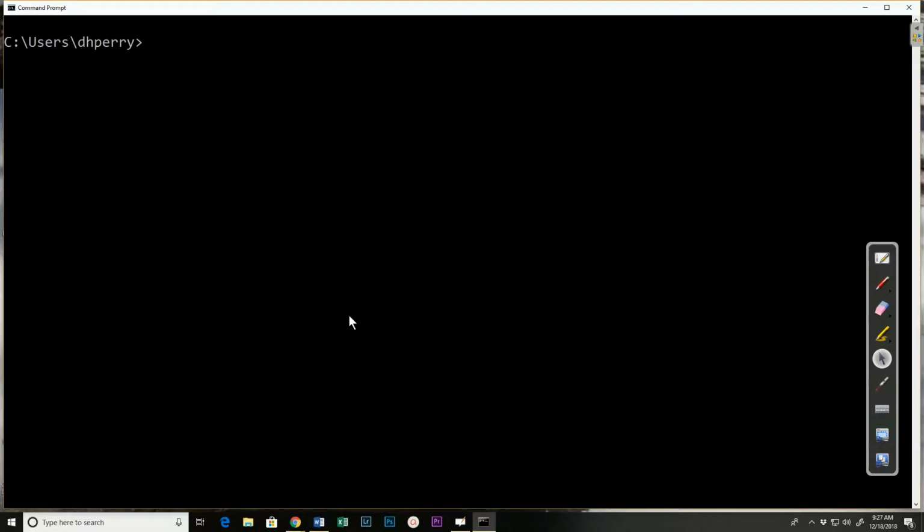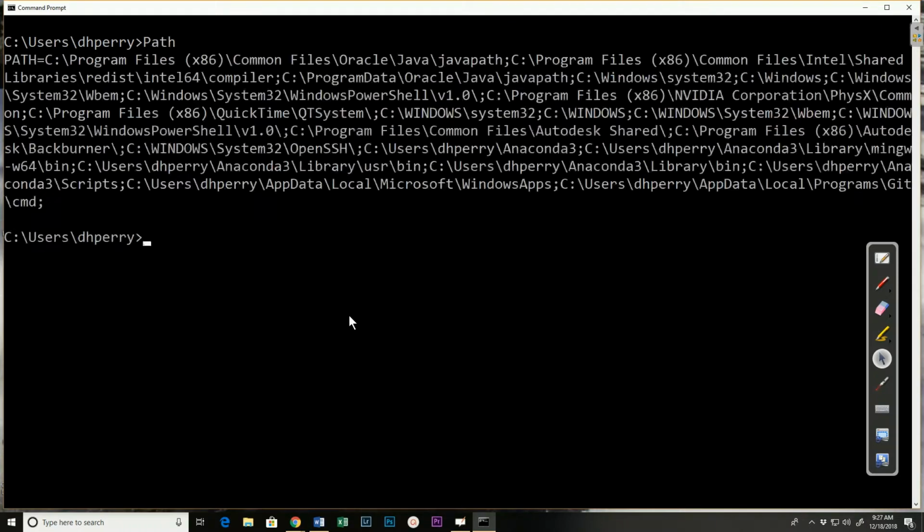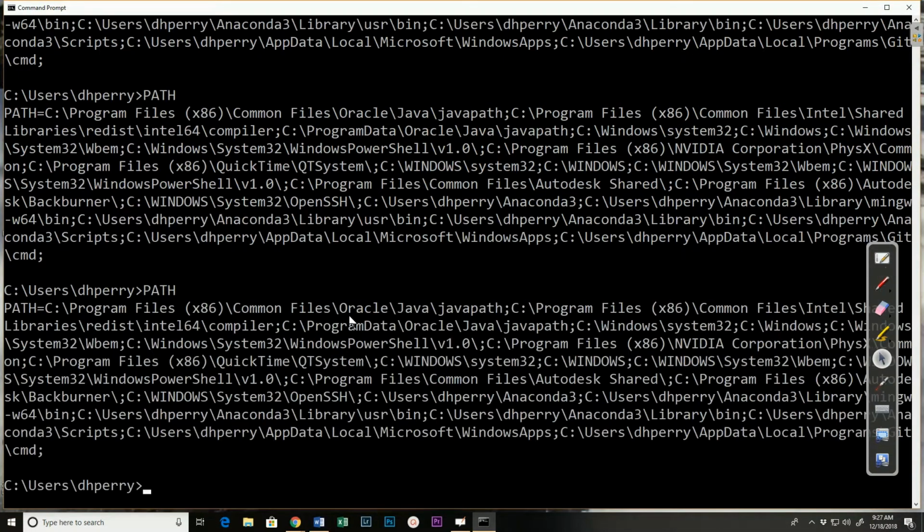If I want to repeat an earlier command, I can use the up arrow key and then up arrow again and keep going, and I can remember a number of commands in this session. So if I run the path command again, do my up arrow key, there was the path command, up arrow again, up arrow. If I want to navigate forward, down arrow. So if I went back too far, there's my clear screen. So I can repeat these commands over and over again.